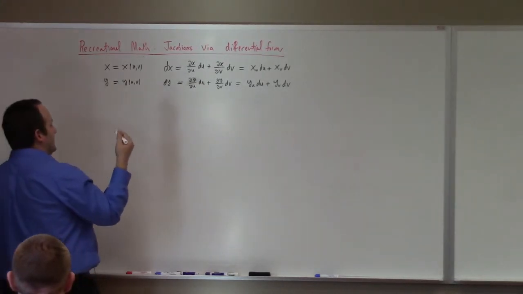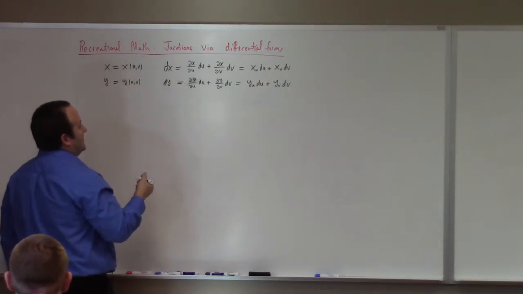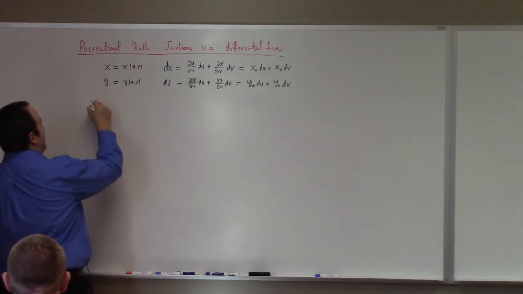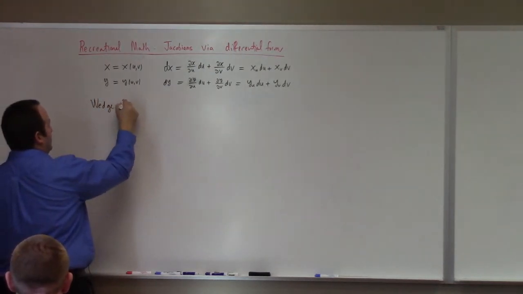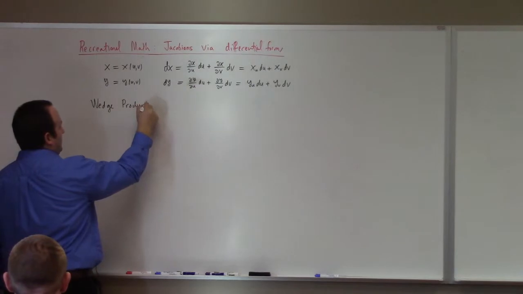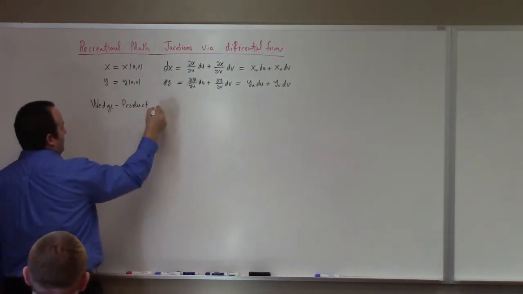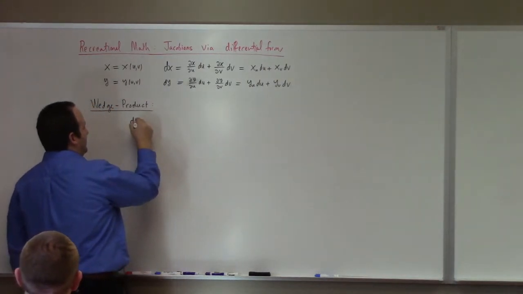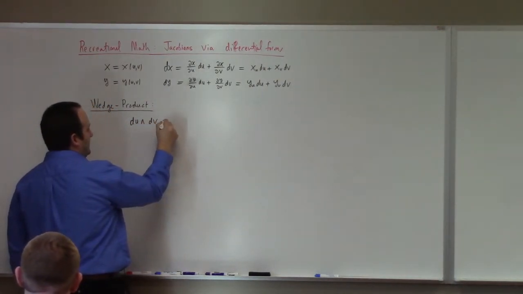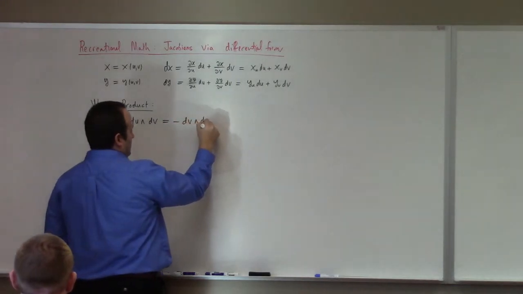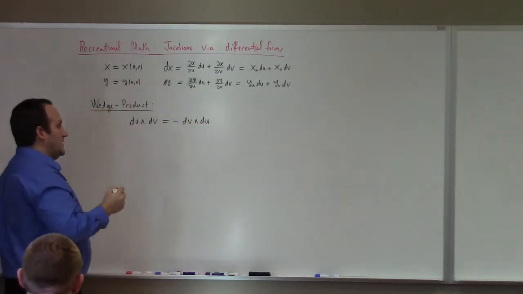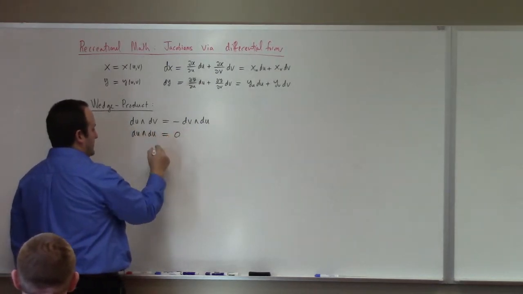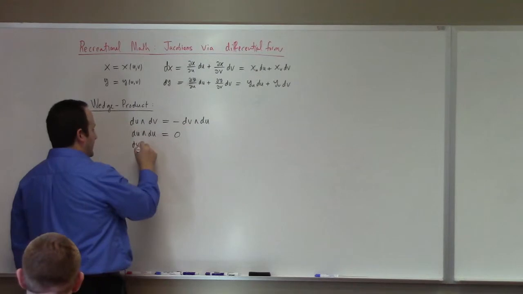But something only a ridiculous person like myself would even consider putting into Calculus 3 would be this idea, that you can talk about the wedge product on differentials. So what's the wedge product? We talked about it a little bit before, but essentially the key features are this: du wedge dv is equal to minus dv wedge du, and du wedge du is equal to 0. That's also dv wedge dv.